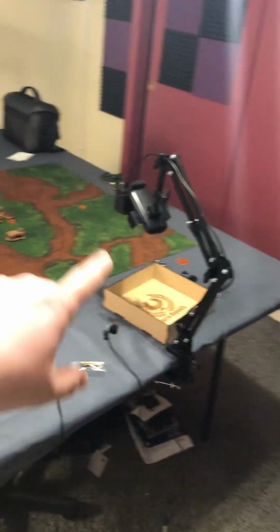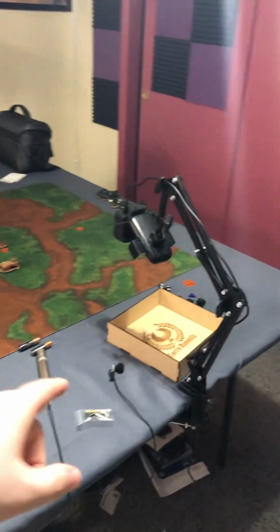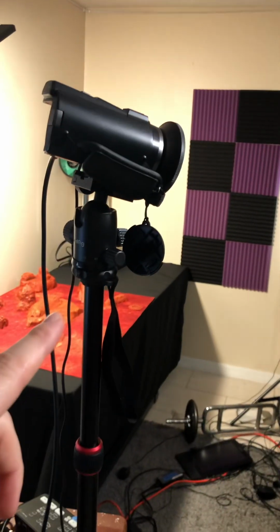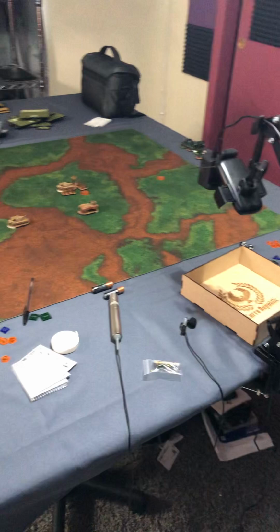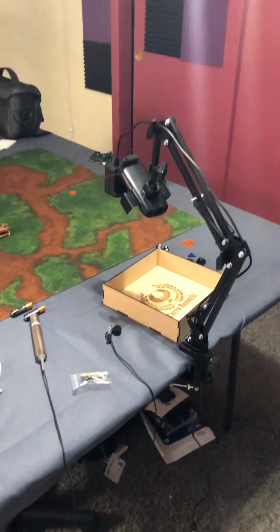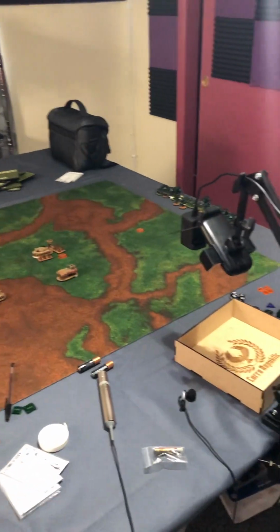Now, the reason I did a webcam here instead of a different type of camcorder or DSLR or some other type of camera is primarily because this one connected with USB while all of the other cameras connected with an HDMI to my switcher, which I'll get to in a moment. But with the USB, I could send that directly over to my computer tower, which is over here to my left, and then I could have that as an additional video source in OBS Studio, so that I could have an additional camera there.